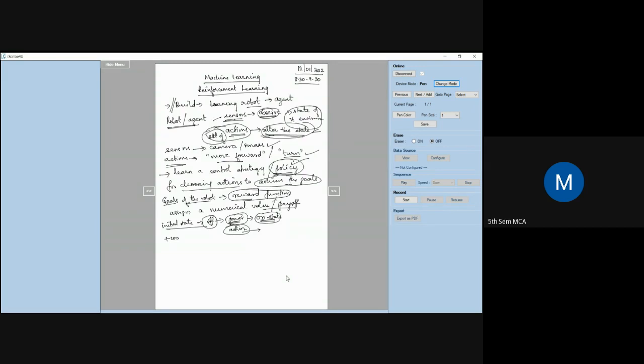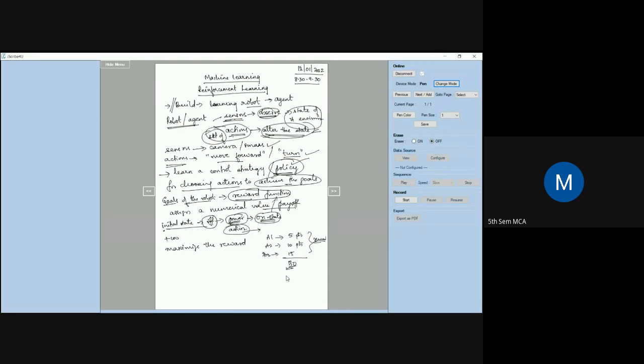Control policy is one that, from any initial state, you choose the actions that are going to maximize the reward. I go on accumulating the reward. For every action, let us say I have taken the first action. For the first action, I am assigned 5 points. Second action I take, I am assigned 10 points. Then third action I take, I am assigned 15 points. These are all nothing but, in this case, we call them the reward points. So I go on accumulating all these points. Totally, I am having, let us say, 30 points.